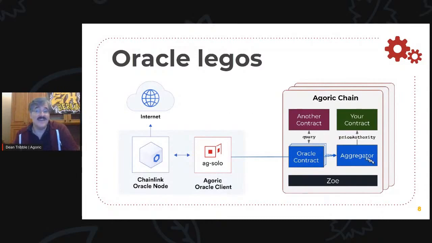And indeed, this aggregator is just one of these contracts, another contract that is a client of the Oracle contract, to be able to roll it up in ways that some of you have a lot of experience with. So we've mapped over or brought in key Chainlink abstractions that you can then use or build more of.